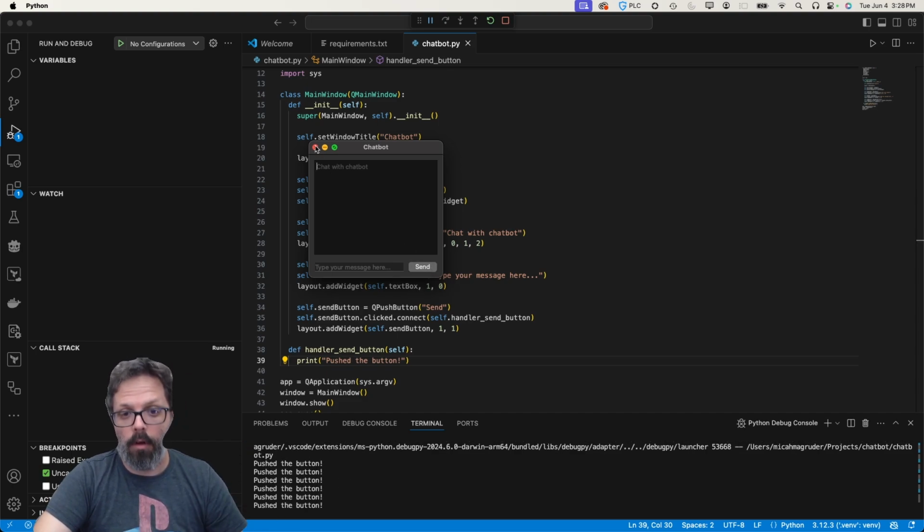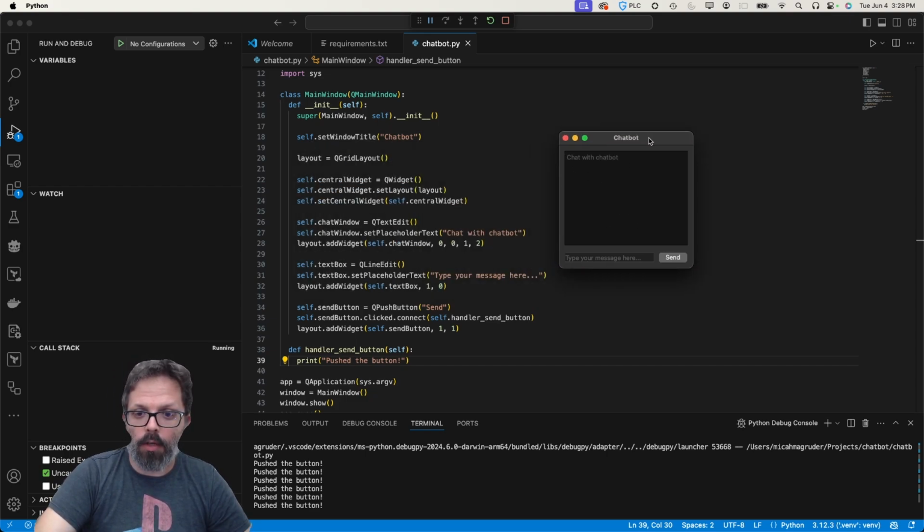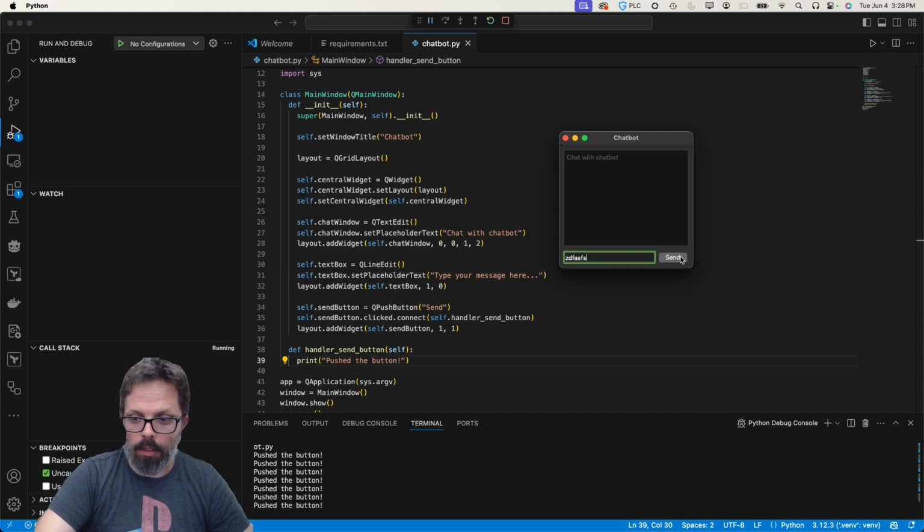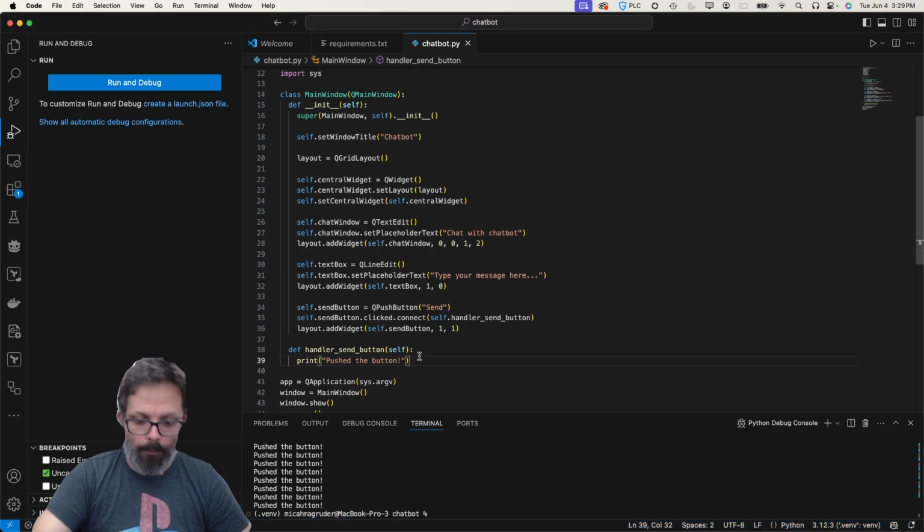So we created our first interactivity, which is great, but this is a chat application. So we actually need to take the content of what I put in here, even if I put anything in here, just sending it here, and that's not particularly useful. We don't need to send "pushed the button". We need to send the contents of this to the chat window so we can view it. So let's do that. Okay, so let's go ahead and delete that.